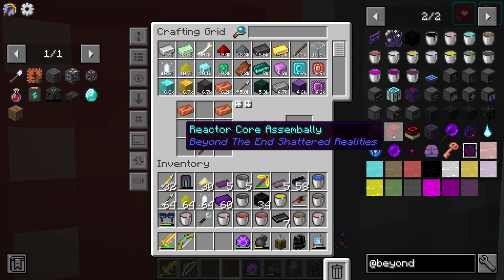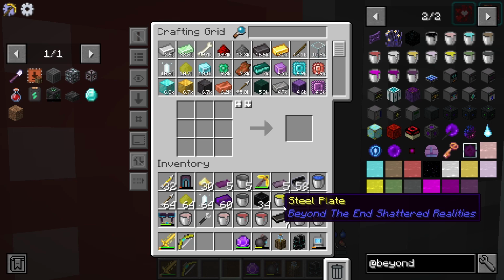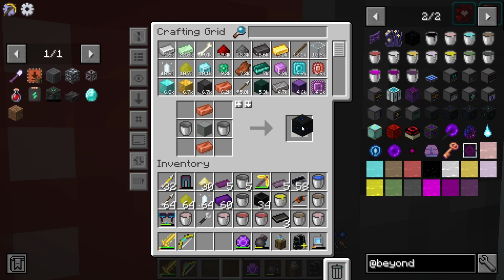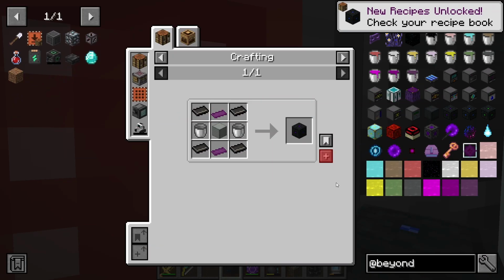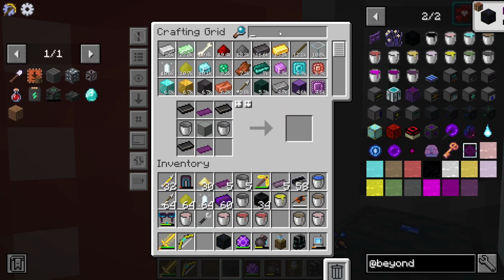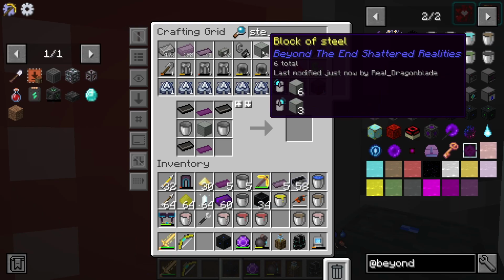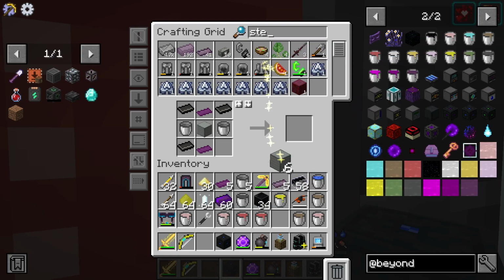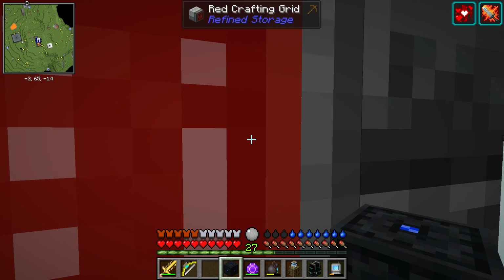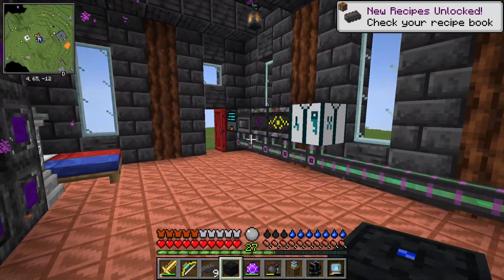I like how the armor gives you invisibility, even though you don't have what's it called? Yeah, we got the coolant and the reactor fuel. We're missing a plate for. Okay. Beyond the End: Shattered Realities. There we go. We need plates.